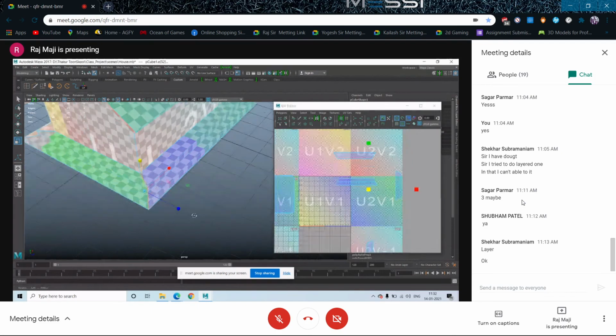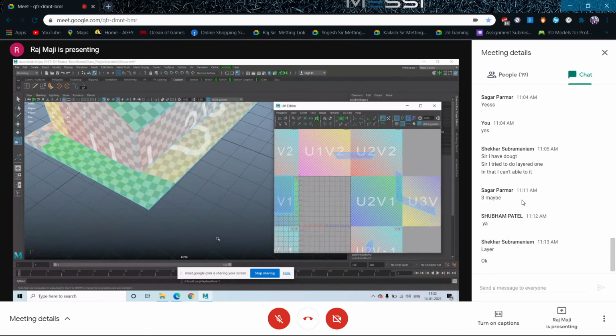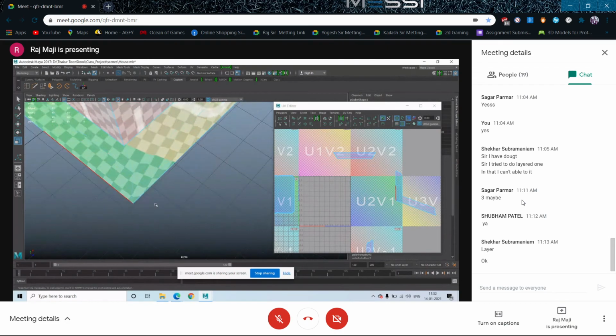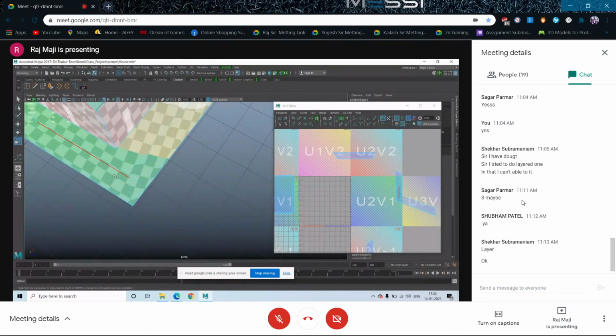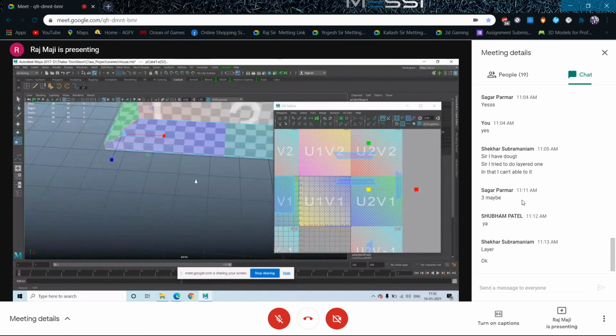Let us check if we can connect it. Okay, we have connected it, and you can see we are getting a little bit distortion. I guess you can recognize the distortion, right? We are getting distortion. So sometimes it is preferable to keep it like that.